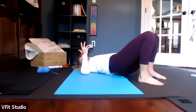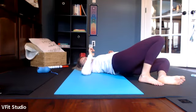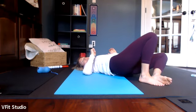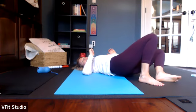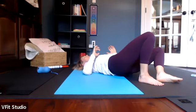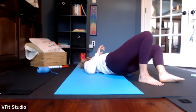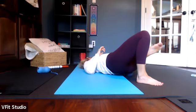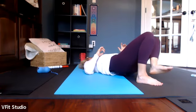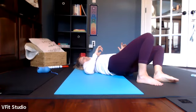Feel free to go back to the other glute too. If you're like, oh, the other side was tighter, take this last minute going back to the other side. And breathe. Try not to get caught up holding your breath, especially as it gets a little intense. Nice.